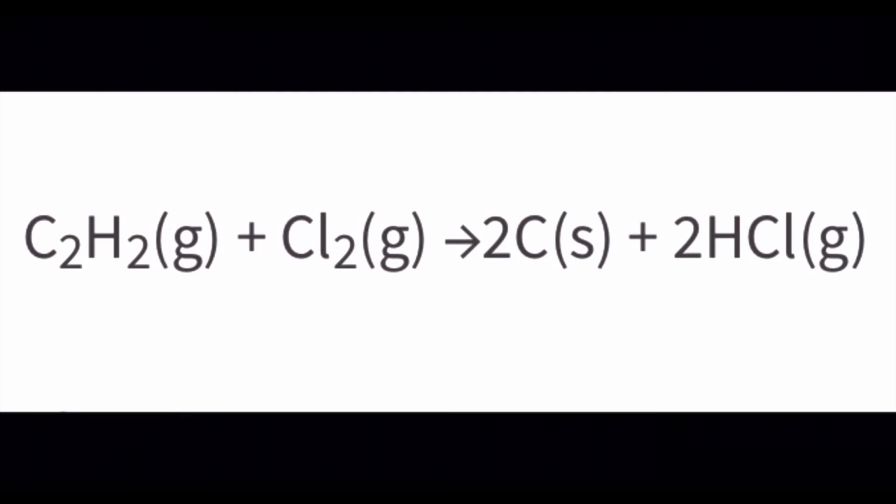So what's going on in this awesome reaction is we started with calcium carbide and water, and that creates acetylene gas, or ethyne. That's C2H2. And then we added that with chlorine gas that we generated from adding hydrochloric acid with bleach, sodium hypochlorite. And that spontaneously combusts. And when it combusts, it just leaves behind carbon, that black soot that you saw around the top of the flask, and the gas hydrogen chloride.